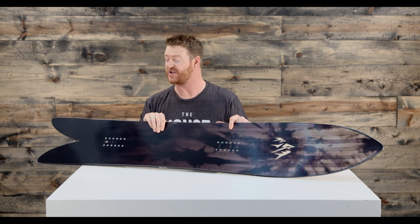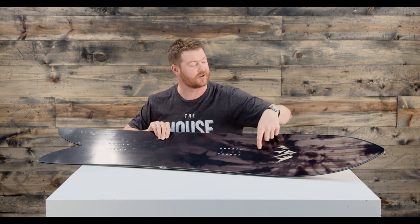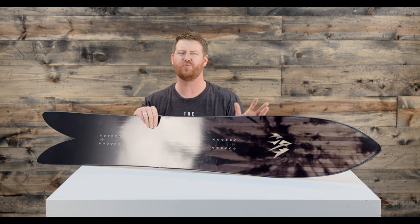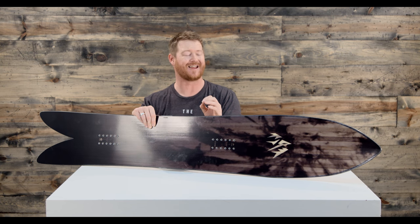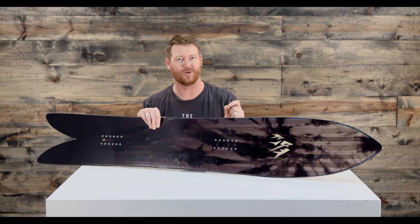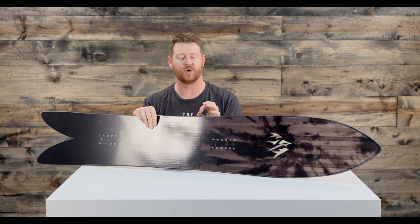It features a bamboo style core. You can see that kind of through the top sheet there. And then there's biax glass on bottom and on top. There's no really additional laminates to it, but the reason that it's so stiff, about a 9 out of 10 on the flex rating scale, is because of those bamboo reinforcements and the thickness of that wood core.